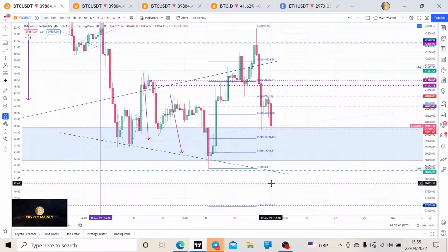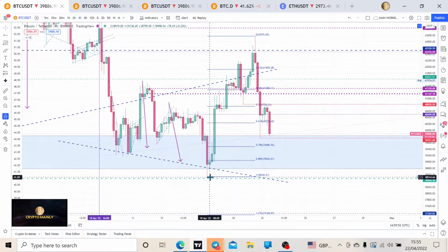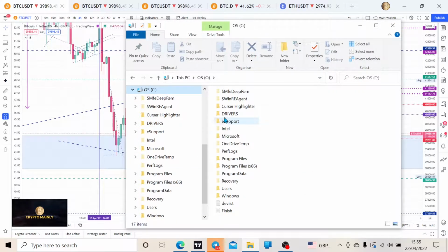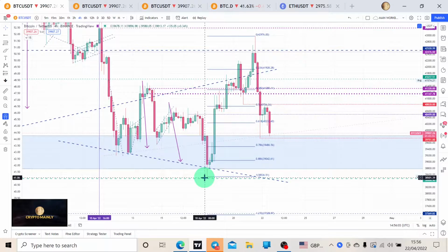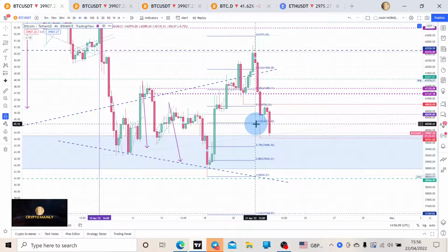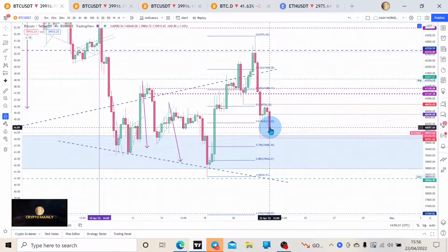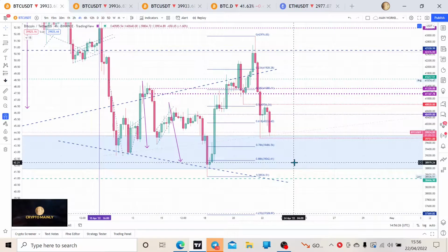I can see us getting down to the bottom of these, the range lows. Now the fib level. Obviously, I've drawn from the bottom here. Let me just turn my little highlighter on. So the fib measures from the bottom there to the top. And so you can see that actually the 61.8 is at this level here at 40,230. And you can see that price is breaking below the 61.8 level, which of course suggests that we are going to get continuation to the downside here.